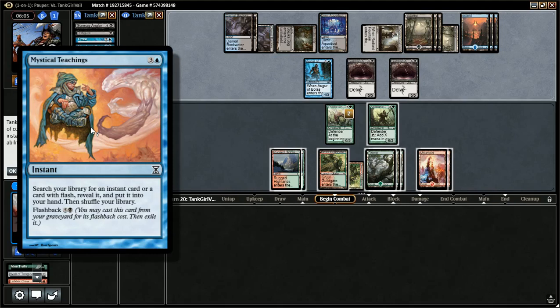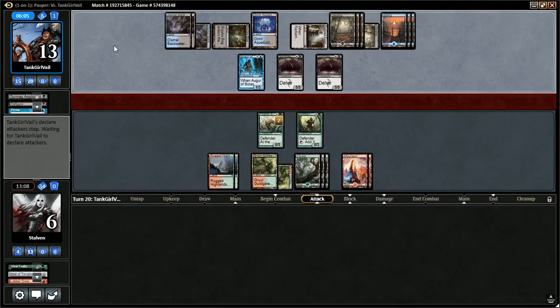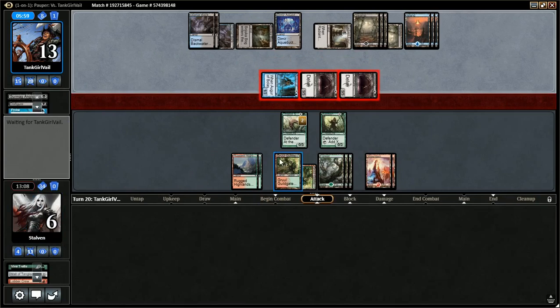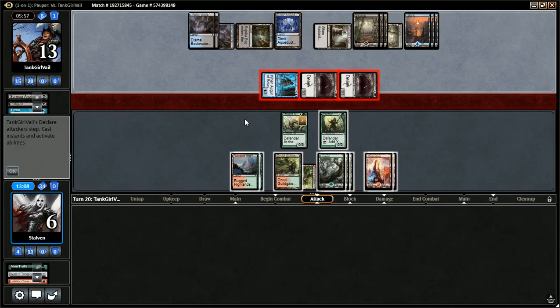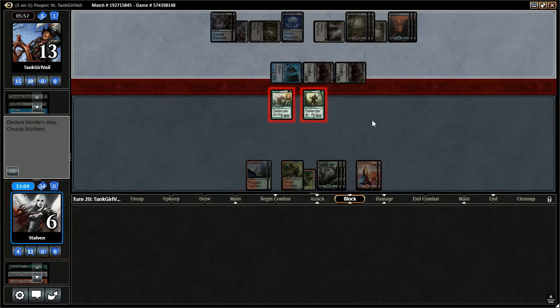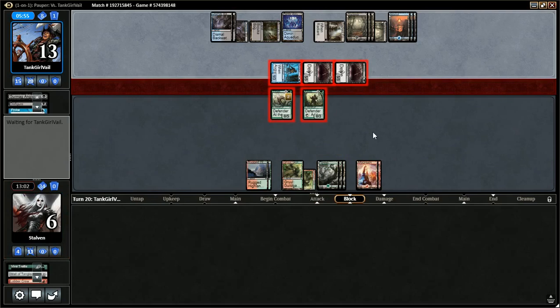Instant card or a card with flash. He fails to find one. That's interesting. Comes in with the whole team. Go to blocks. Block here. Block here. Take 5. Go to 1.